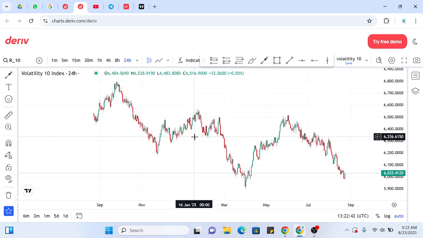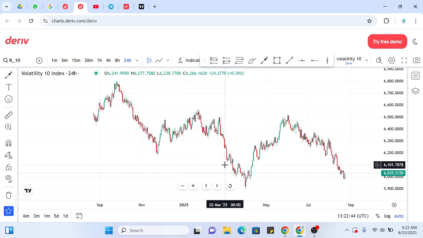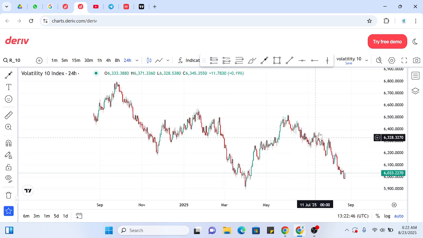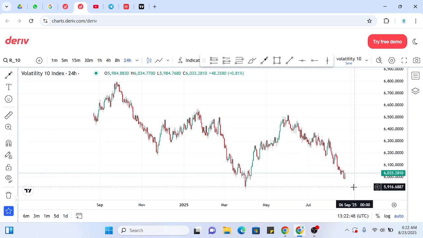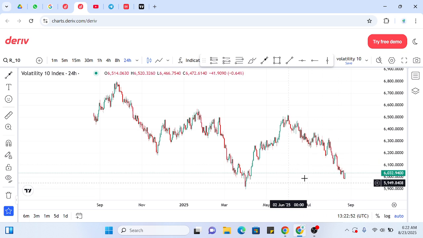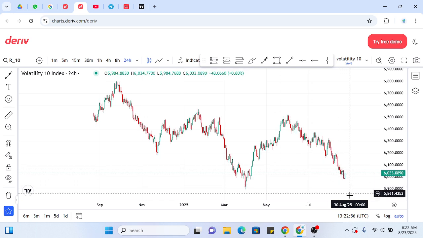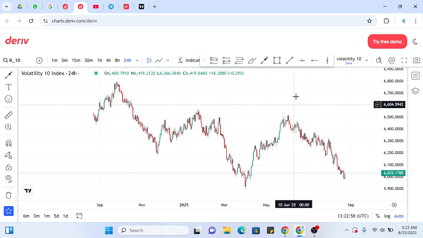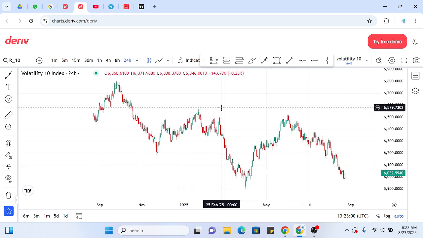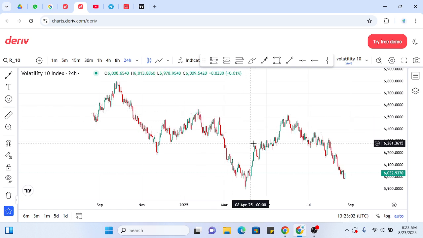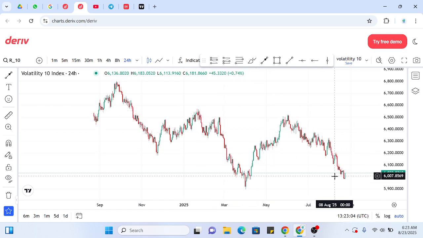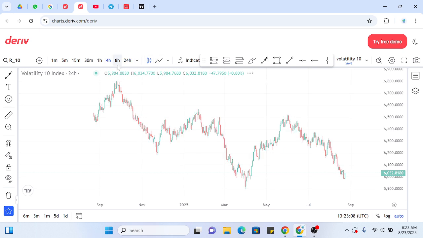So first thing I do is to look at the overall picture, and the overall picture here just tells me we are currently on a downtrend. Yes, we see price pushing up, it's going to really drop. So then, having seen this information, I would basically go down to the lower time frame.